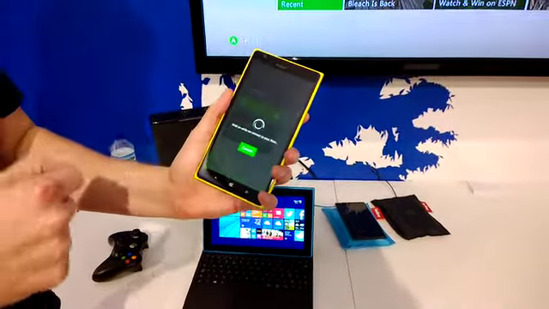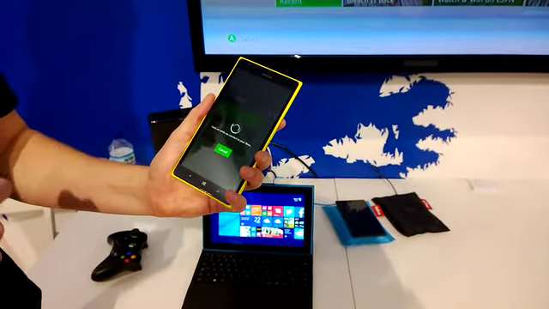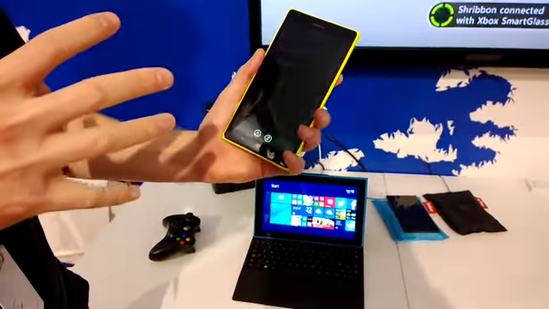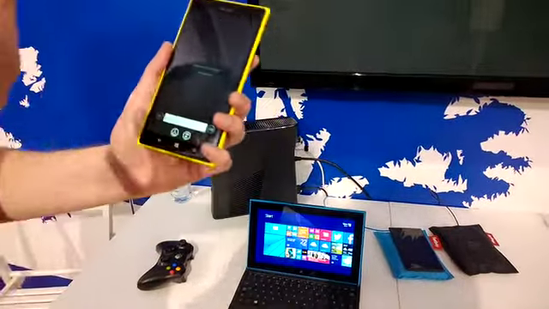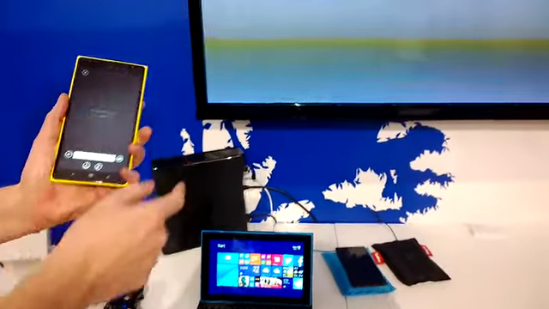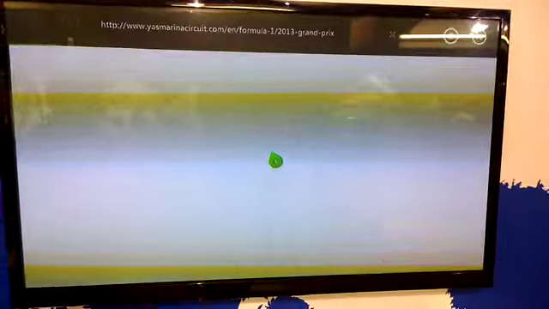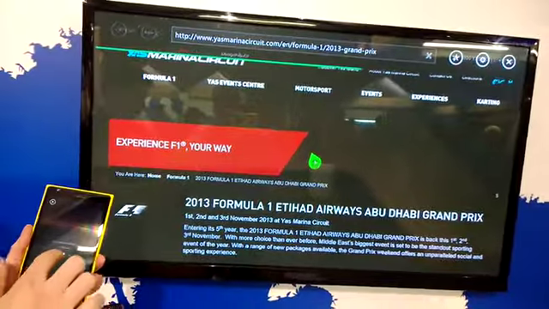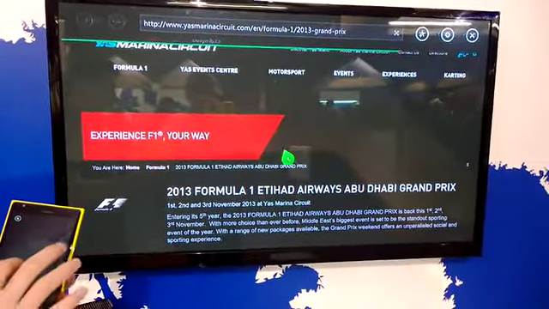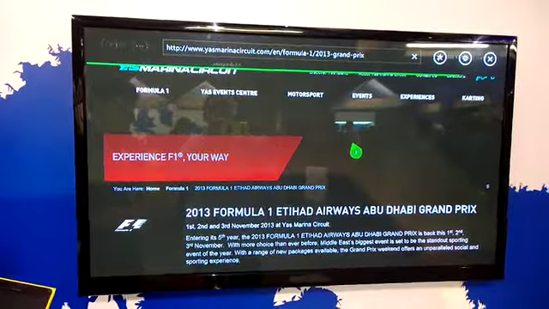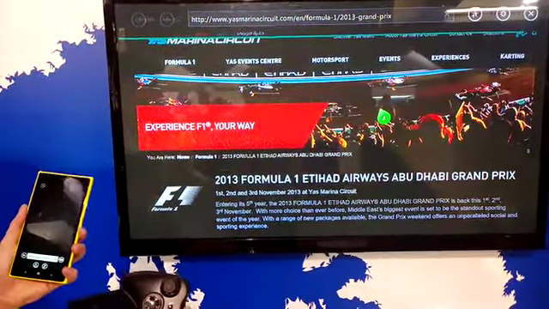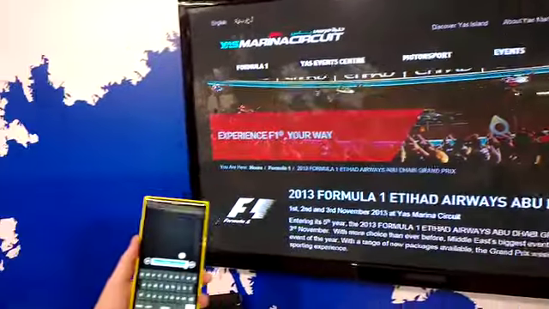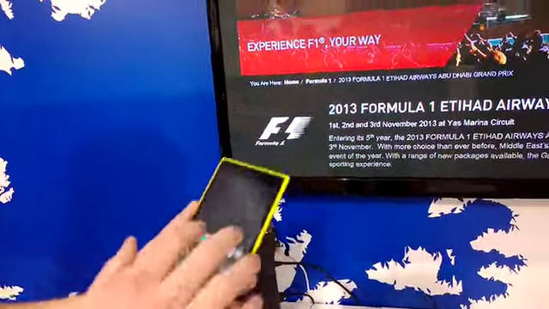And in this case, I'm sharing it over to my Xbox 360 through Xbox SmartGlass. The Xbox SmartGlass is an intelligent application. It allows you to control your Xbox as well as launch content. And in this case, what it's doing is it's launching that same website using Internet Explorer on the Xbox on a larger screen. My phone now is actually a virtual trackpad, so I can navigate this experience from the comfort of my phone using this instead of the default controller. Zooming in and out, scrolling through the page, or even using that same keyboard I use every day on the phone to navigate to that next page.